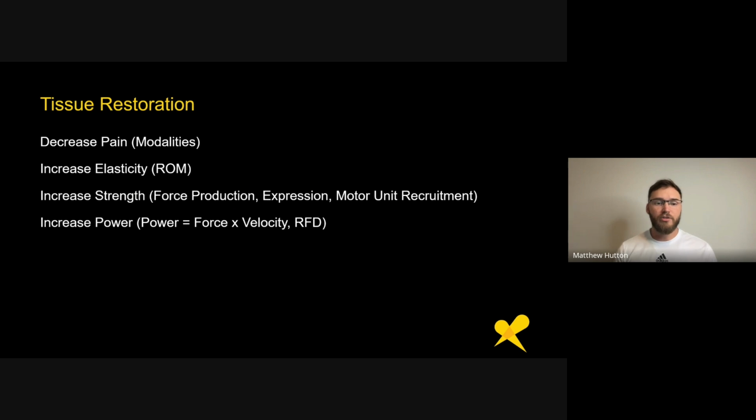So for tissue restoration, the first step for any injury is to decrease pain, because if pain is present, that's going to be a governor on what the muscle is actually outputting. If somebody has pain, they're not going to be able to contract. In the example of hamstring, most sprint injuries are going to be hamstring involvement, but it applies to any muscular or ligamentous injury. If you have pain, the muscles are going to be inhibited. So the first step would be to decrease pain so that you can properly express force. Next would be to restore the tissue elasticity, promoting range of motion, doing your typical range of motion exercises.